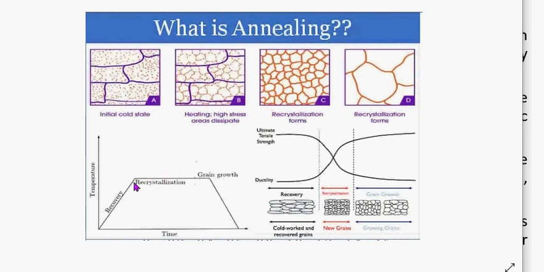Here is where there is a replacement of the worn out or deformed grains with new ones. These grains that are deformed have been replaced by new ones here. So in the second stage, the holding or soaking stage, you can see there is an increase in ductility, which is one of the primary aspects of annealing. And then you can see a drop in tensile strength. So as ductility increases, there is also a drop in strength.